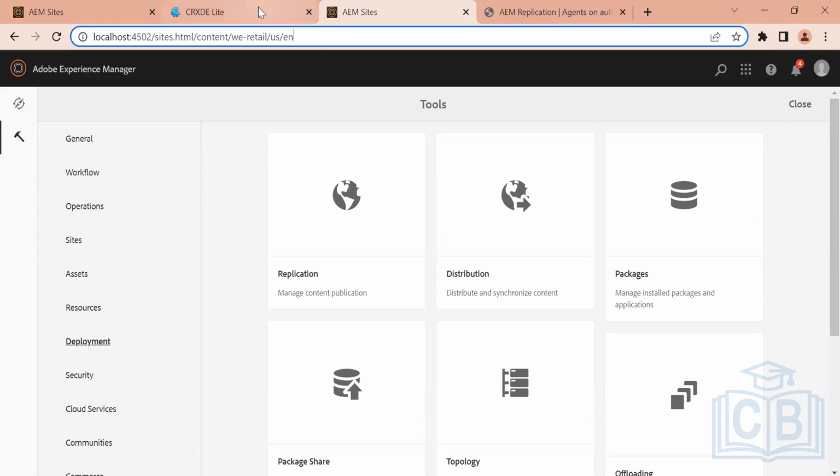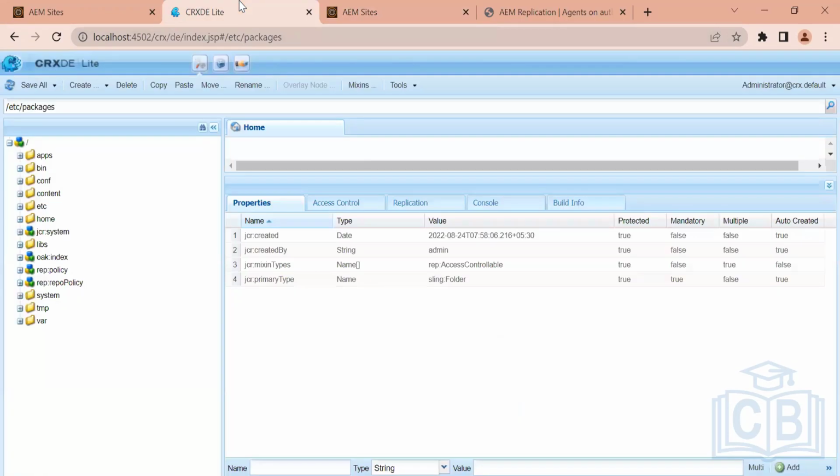So what happens? Let's consider a scenario that you created this server. Let me give you the scenario first. So we created all the content. Let's say we created all these pages, we uploaded our assets and all. Assets and content are a part of the server. It's not a part of code.